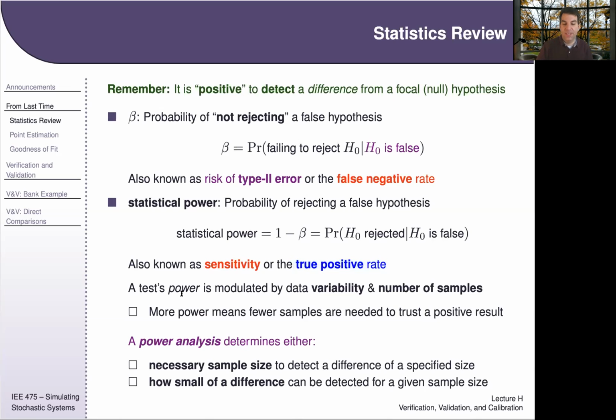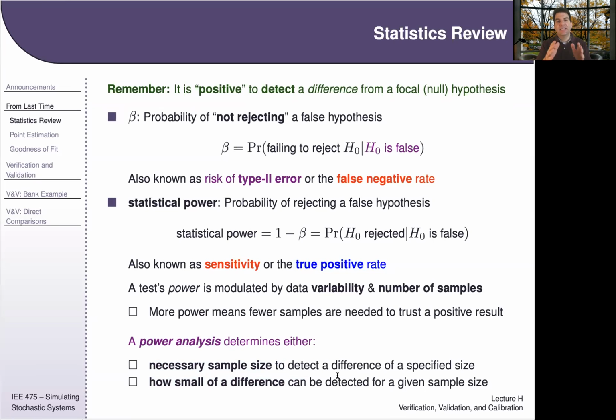So in order for us to figure out how much power a test has, we have to do what's called a power analysis. We're going to do a basic power analysis in this lecture, if we get to it, and also on your homework in homework G3. A power analysis is a tool used to determine how many samples you need, which goes back to the question from earlier today about the project, or how small of a difference can be detected given a sample size.